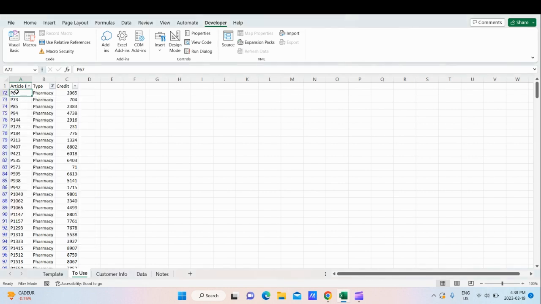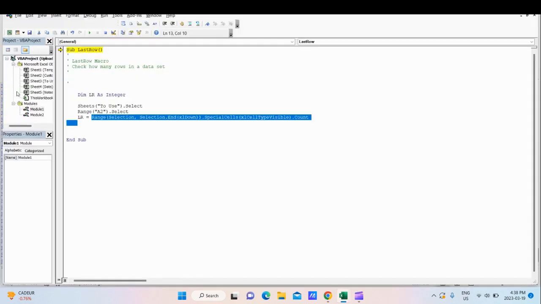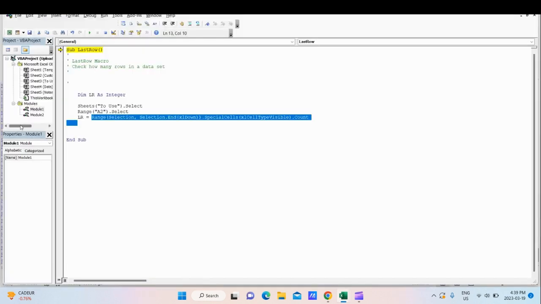So what we have to do is get the visible cells, and that's what we did last week. To make sure we did that, we recorded a macro and just pressed Shift Control Down, and then we got this basic code, and then we added special cell type visible to count all the visible cells. So this is what we had last week, and this is where I left you off. And this is actually a very good section of code that will help you in future automations.